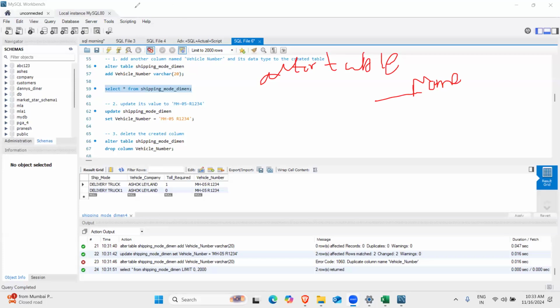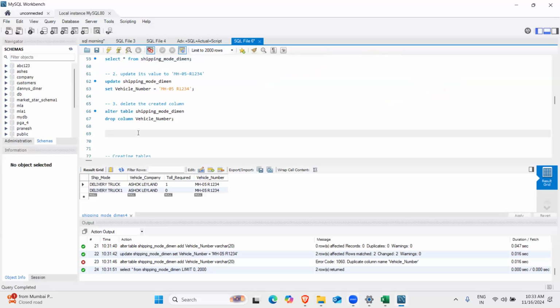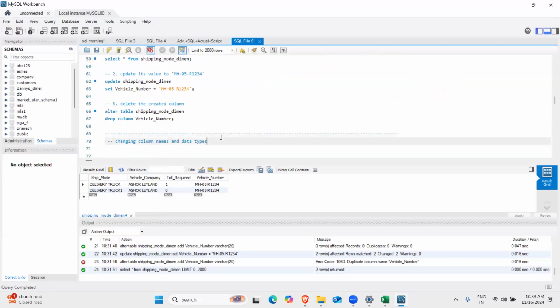We have two questions over here. Very simple questions, but very important questions. So let me add those two questions. Changing column names and data types. Right? Changing column names and data types. Let me add a boundary to this so that you can consider this as a new topic.